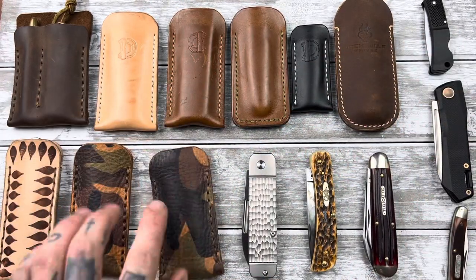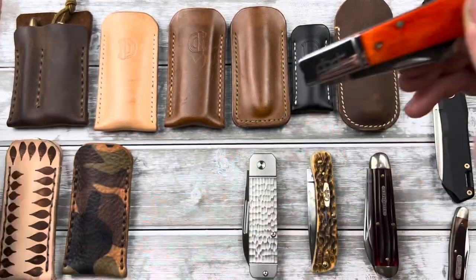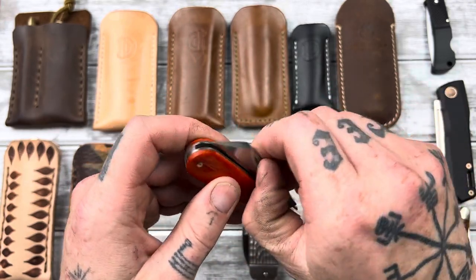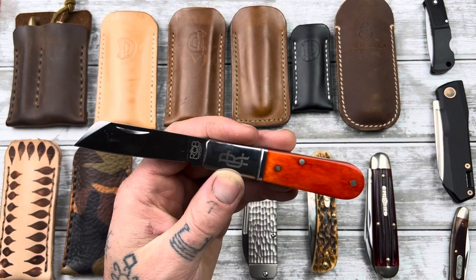Next, we have both of these camo slips, my Rosecraft Blades knives. This is the Beaver Creek Barlow, I believe. Yeah, Beaver Creek Barlow. Let me wipe this down.